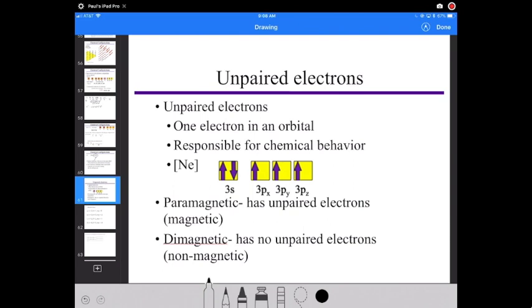If there are no unpaired electrons, it is called diamagnetic, and that means it is not magnetic. There are some metals that a magnet sticks to, and some that a magnet doesn't stick to. This is one of the reasons why it would be either magnetic or not. I wanted to show you why we were asking about that, and the definitions, paramagnetic and diamagnetic. Those kinds of definitions could end up on an exam, and so knowing those is important.